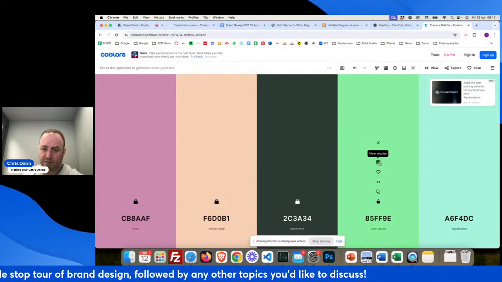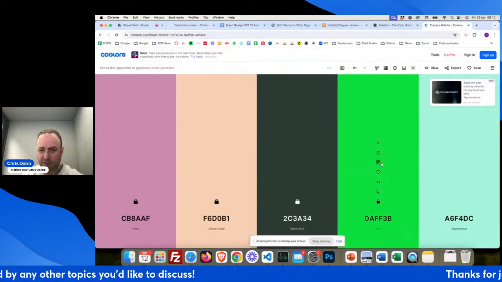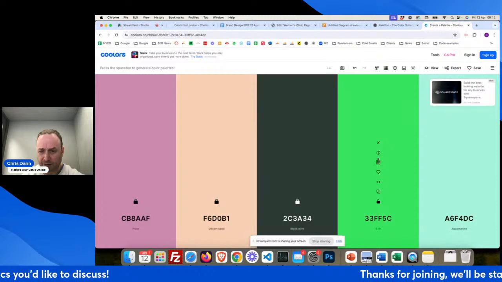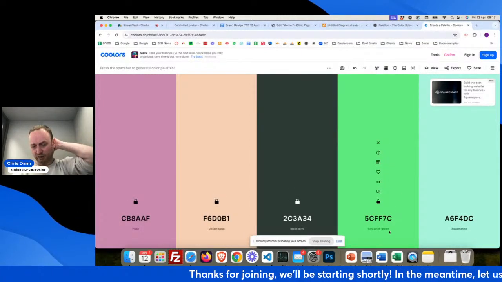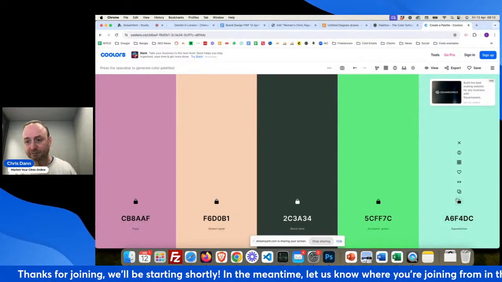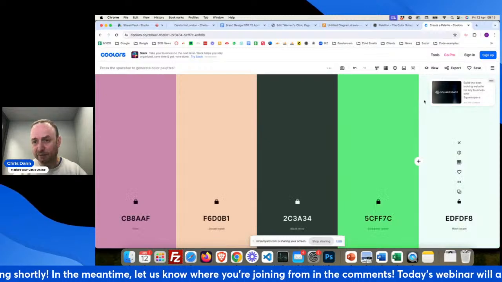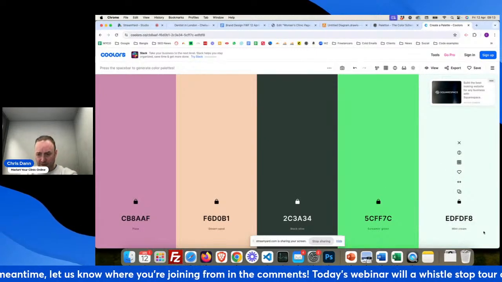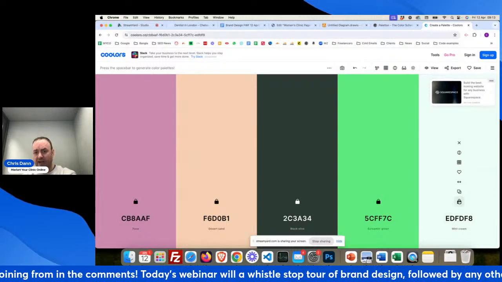Maybe this, if we were to lurid that up a little bit. That's probably a bit too much. If we go for something like this, that's quite nice. Screaming green. Let's lock that. And then what I just want is also a really simple light color that we can use for backgrounds and so on. And yeah, that's quite nice. Our mint cream there. So right, let's lock that in.